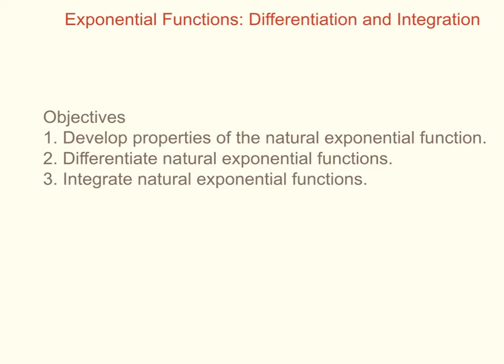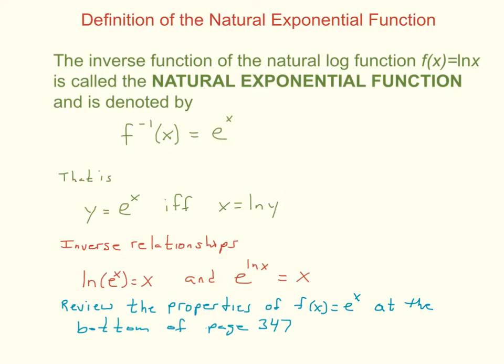Let's start out with a definition. The natural exponential function is the inverse function of the natural log function, f of x equals ln x. It is denoted by f inverse of x equals e to the x, Euler's number. That is, y equals e to the x if and only if x equals the natural log of y.